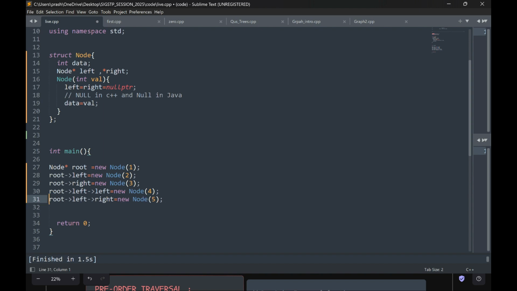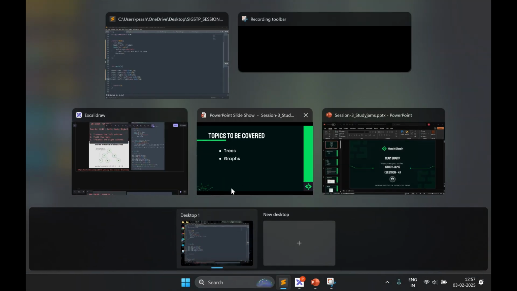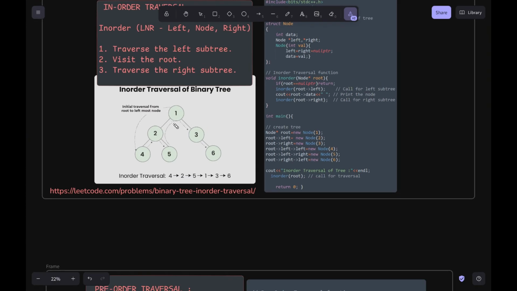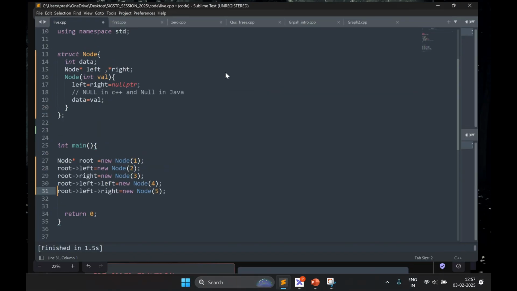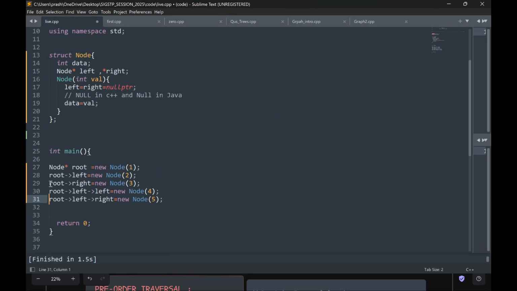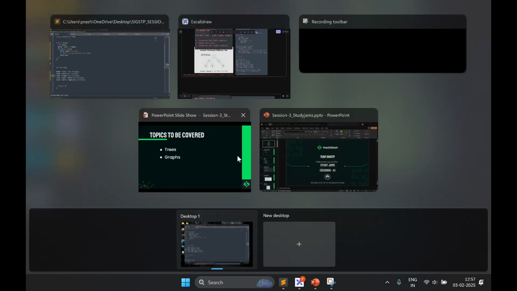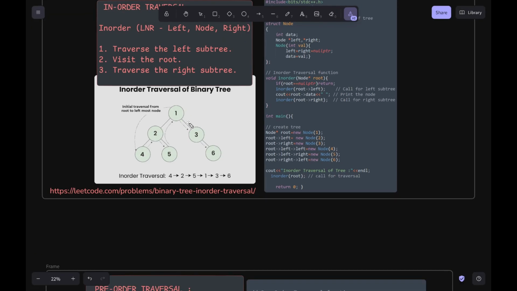After that, we have completed the left subtree of 1. Now I have to do 1's right things. 1's right is 3. Next, 1's right of right means 3's right.